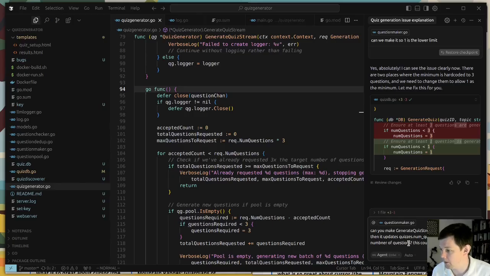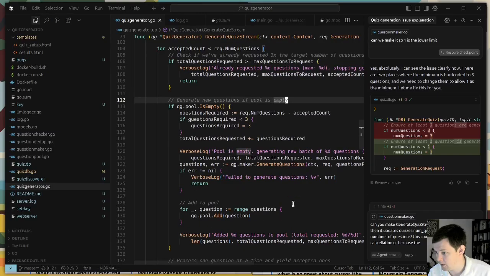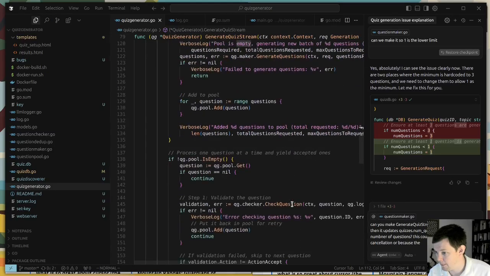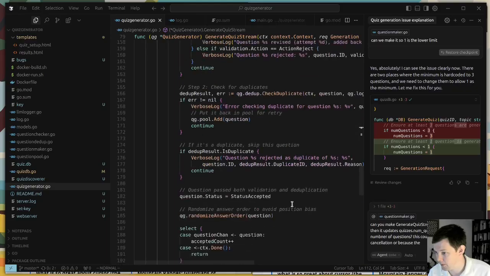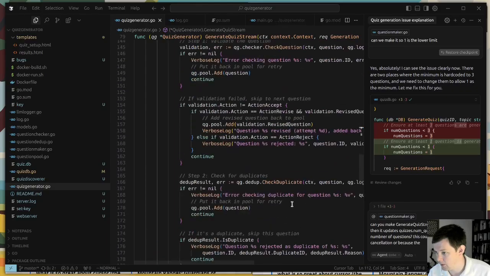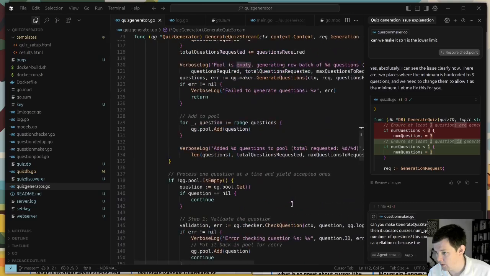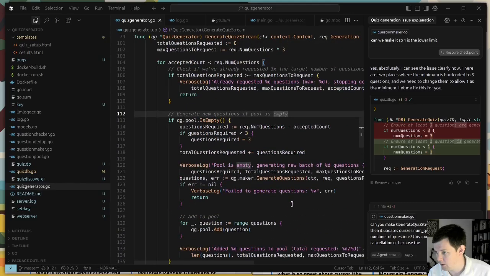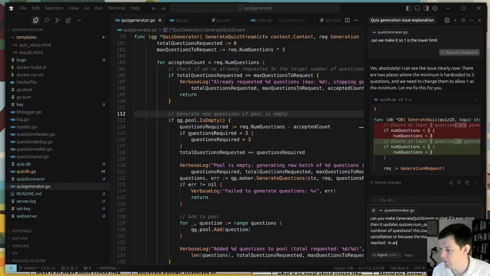This could either be because of cancellation or because the max questions to request is reached. Many events don't return without setting some questions correctly.